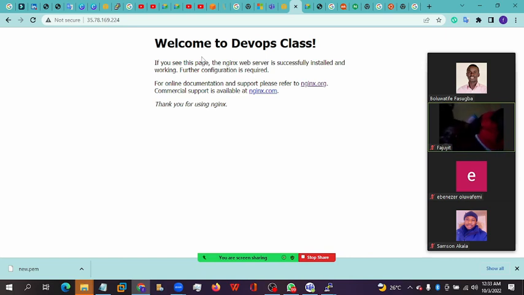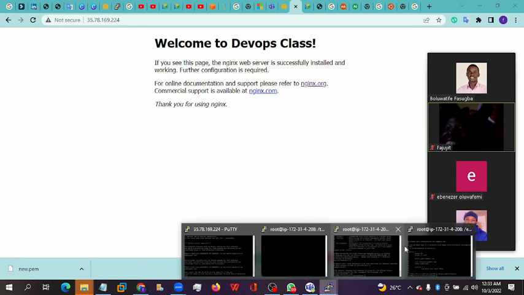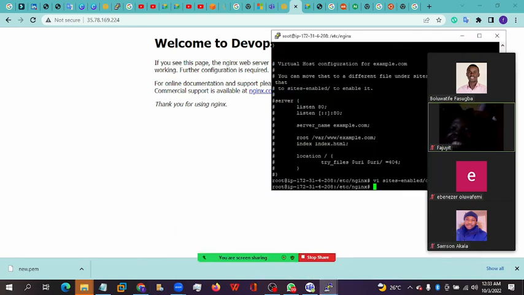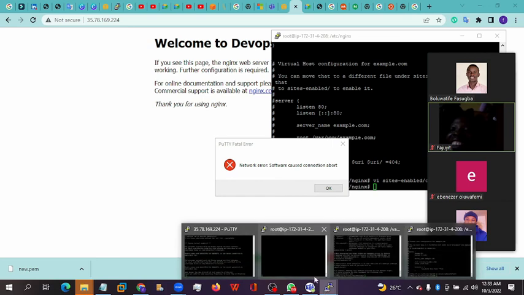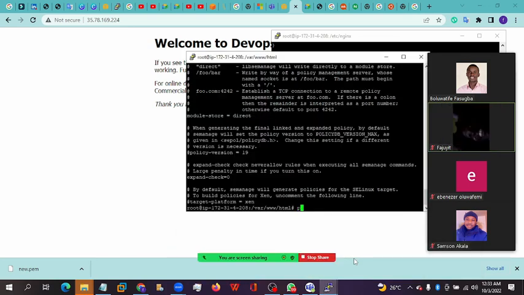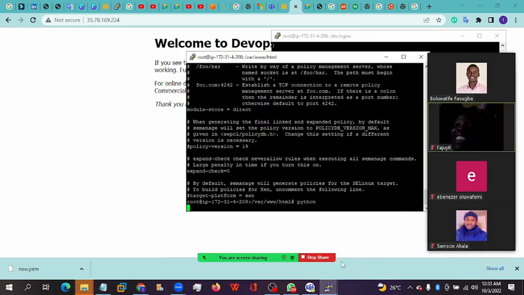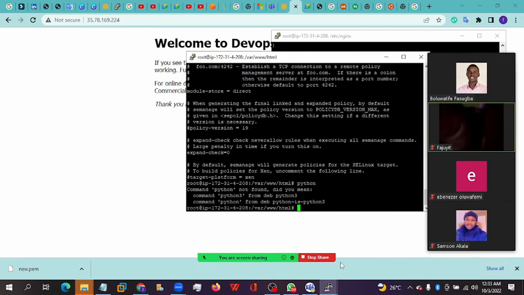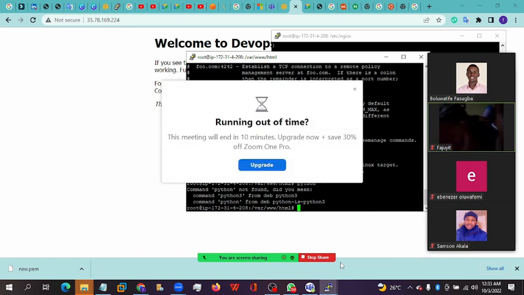Let me tell you a quick one. I remember when I started, we had Python 2 and Python 3. Python comes by default with your server. If I issue a Python command, we should be able to see Python. By default, it comes. Oh, okay, maybe that was CentOS, because I used CentOS then. So Python comes with CentOS. And then I was having issues. I installed Python 3. I wanted to use Python 3. How can I use Python 3?